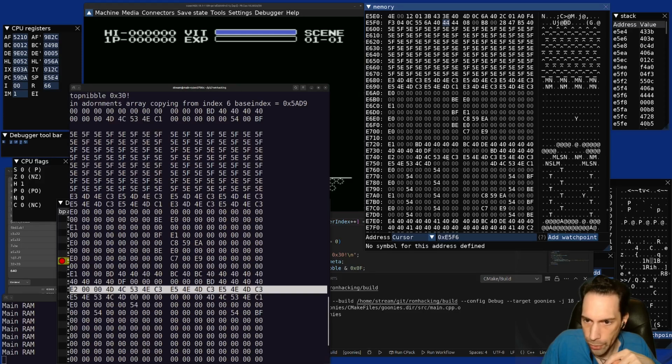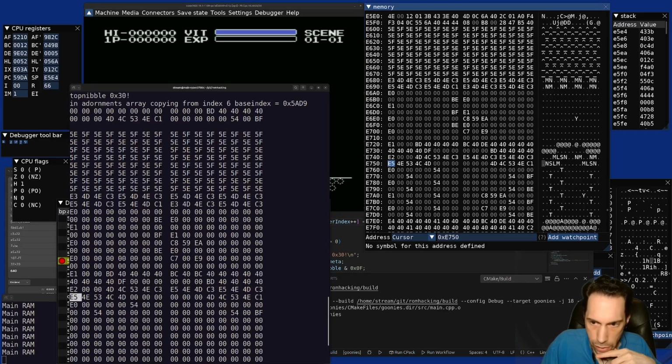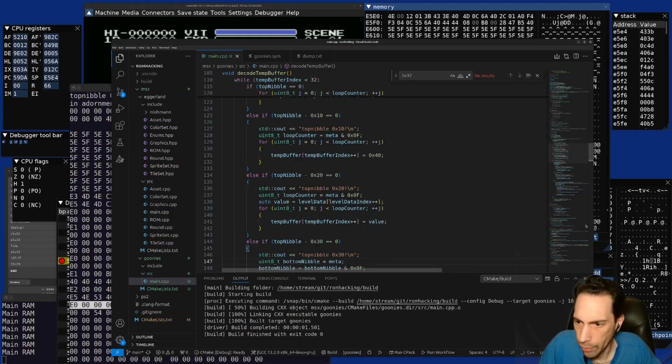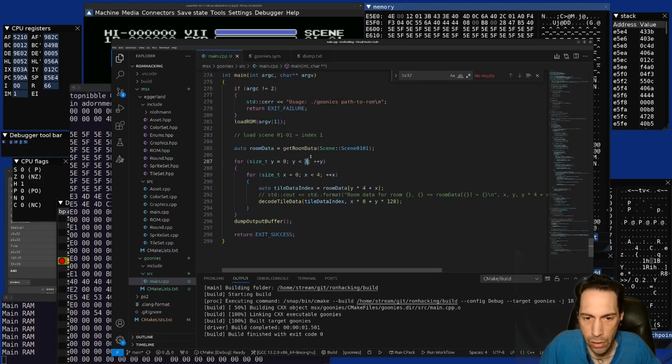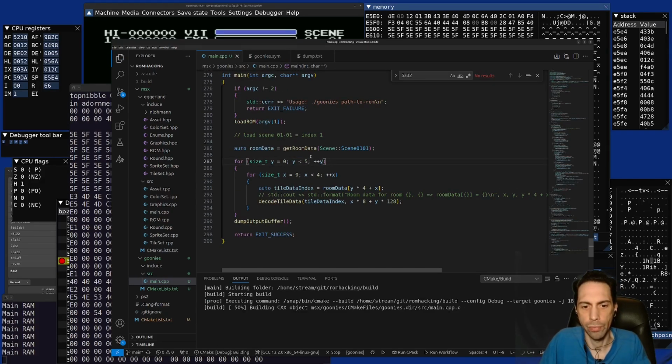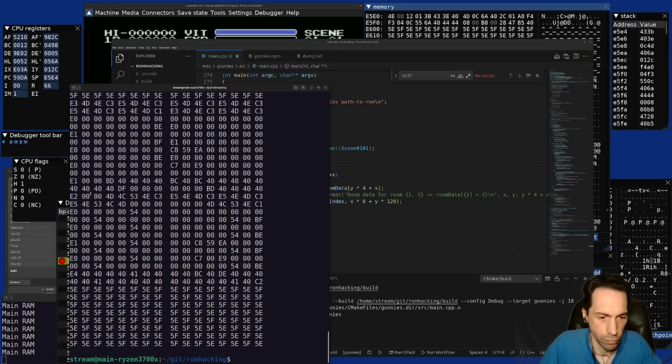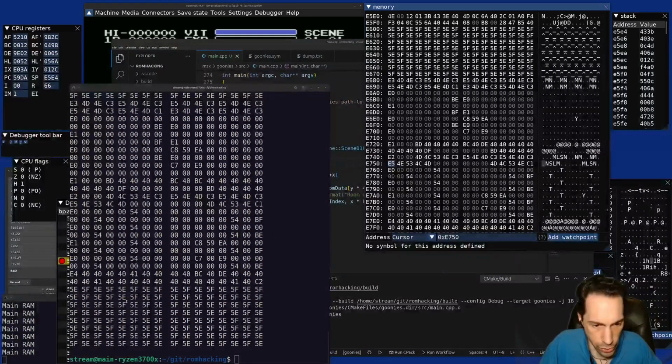4D, 4C, 5, 3, 4E, C3, E5, 4E, 4D, C3, EF, E5, 4E, 4D, C3, yep. Then E5, 4E, yeah, that all looks correct though. 4D, 4C, 5, 3, 4E, C1. This is incorrect. Wait, am I on the right line here? No, I'm not, that's correct. 54. I'm gonna add some more here, make it complete by doing 5 rows. Yeah, we see the bottom wall as well here. Yeah, we only encountered one mistake here.